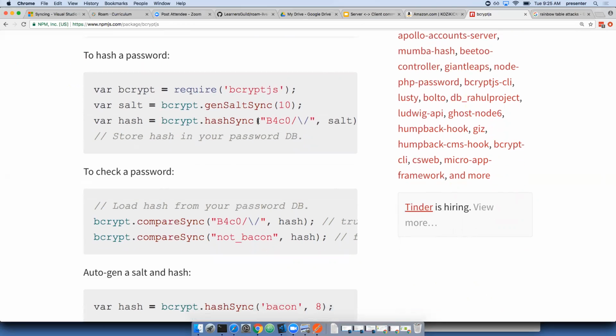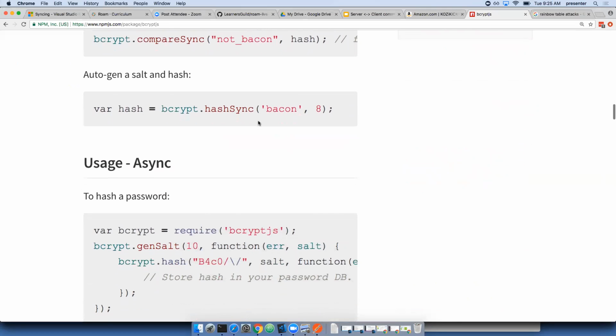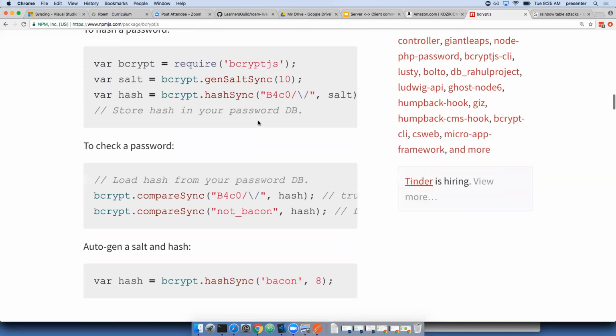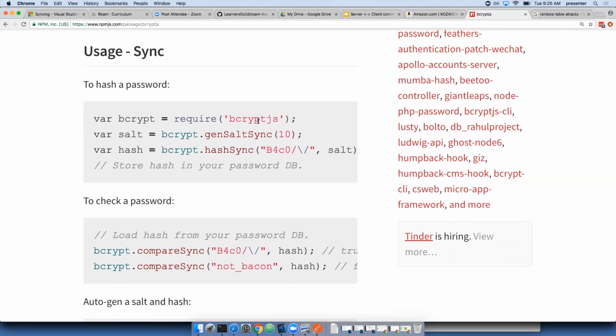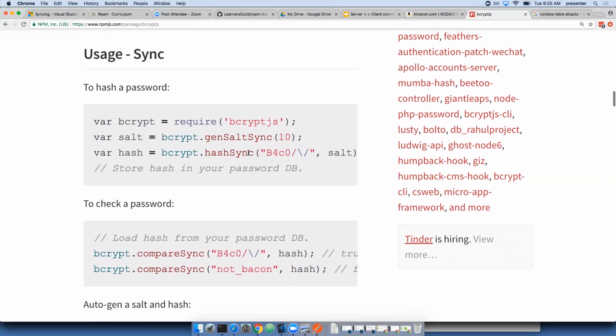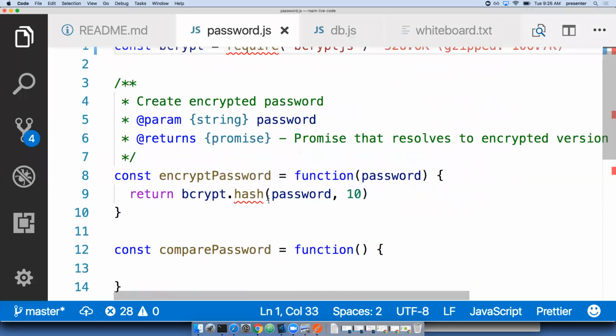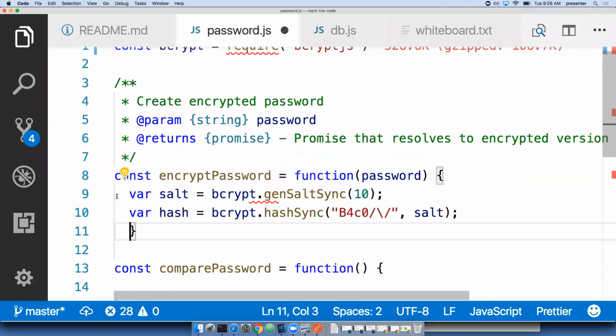It looks like here is just synchronous usage. I don't see any reason why not to use synchronous usage at this point. I'm getting nods from the back of the room. So just take these and use async.